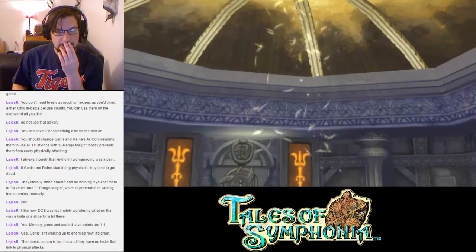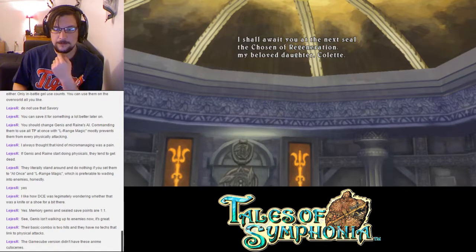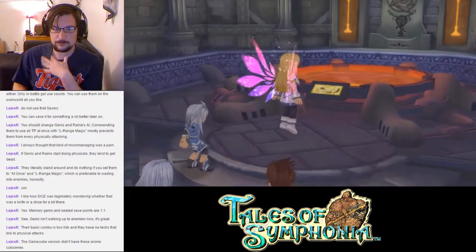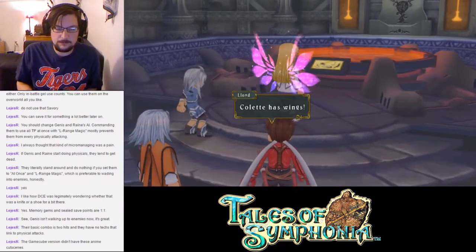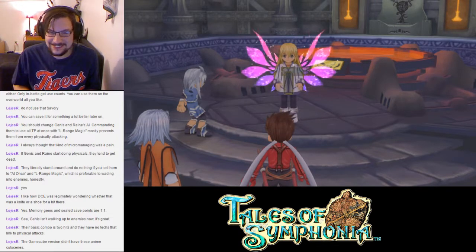Dang it, he's shedding everywhere. I shall await you at the next seal, the chosen of regeneration. My beloved daughter, Colette. I actually forgot about that anime cutscene there. No, I think the GameCube version did have that anime cutscene. Colette has wings. Wow. That's well played, Lloyd. And look, I can put them away too.